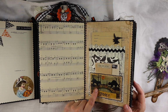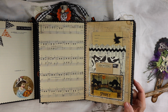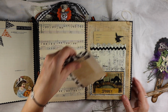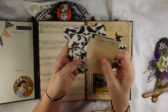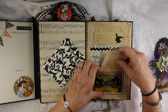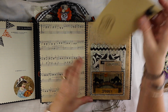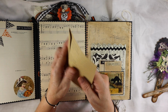And this is also from the Graphics Fairy, and I made a 3-tiered envelope with just some cardstock and, you know, just gluing it on 3 sides. And so these are some of those cute little index cards, and this is a die cut that can be journaled on. And so there's one little pocket. Those are just stickers right there. And here's another pocket, and then here's another pocket. That's a rub-on and a cute little sticker. These are also from Target.